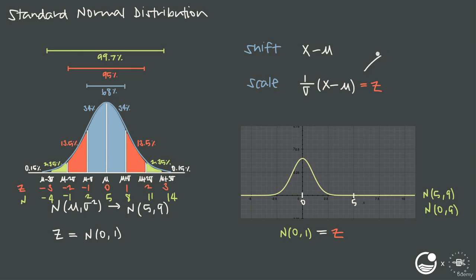And now, if we rework this formula a little bit, if we switch it around and consolidate this side here, we get z is equal to x minus the mean, divided by the standard deviation. And it's this formula that we're going to be focusing on going forward as we talk about what we call the z-scores that are associated with the standard normal distribution.